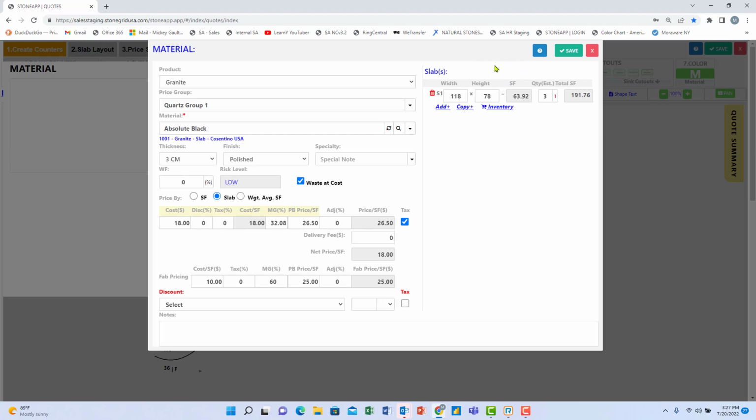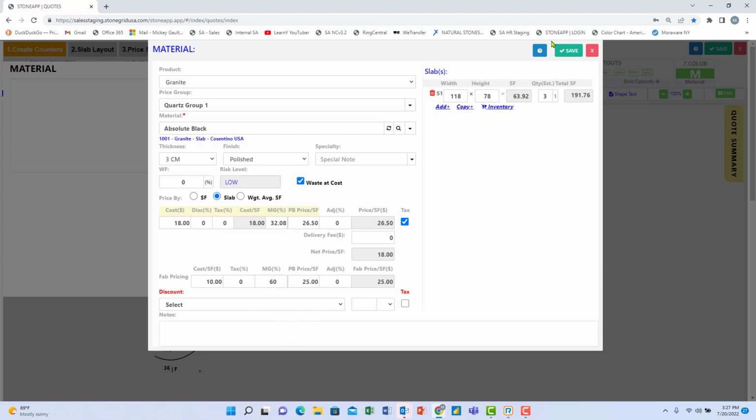And so the finished parts are going to be charged at the $26.50, and the remaining amount, the waste, if you will, will be charged at the $18. That's what this waste at cost button does. I used to have to do quite a bit of calculation in a spreadsheet to be able to determine that, and the system allows that to happen for you.